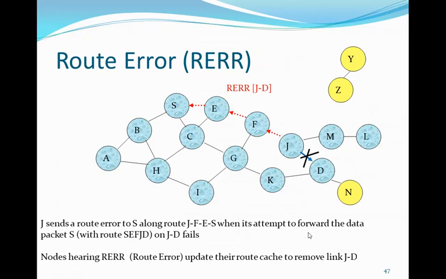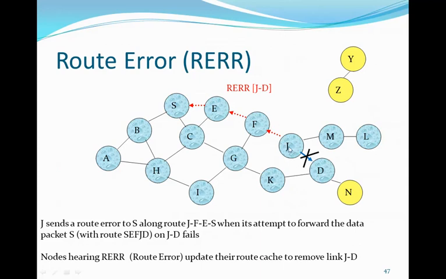Now here is another problem of a route. Sometimes the link may be broken because of some collision. There may be some situation in which the node moves from one location to another location. Here you can see in this example that the J to D link is broken. Therefore, the responsibility of J is that it should send a route error to the source node S, along the route that is J, F, E, S. And when S attempts to forward a data packet, it should know that the link from J to D is down. So node J plays a very vital role in this process, because node J is informing all the other nodes in this route that the J to D link is down, so they can stop the traffic from the backside from node S.